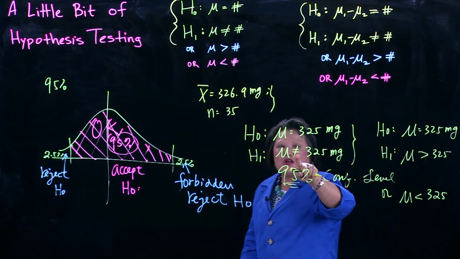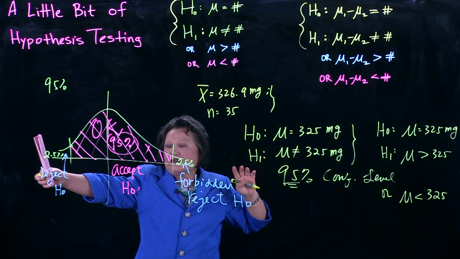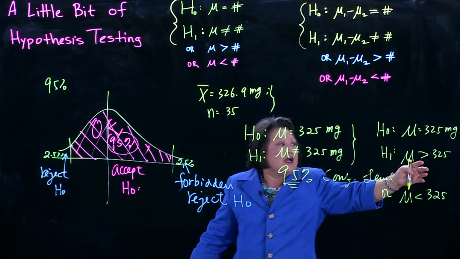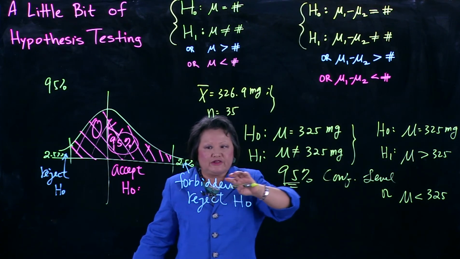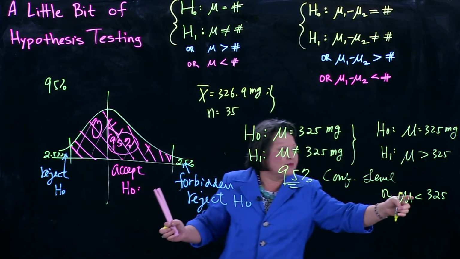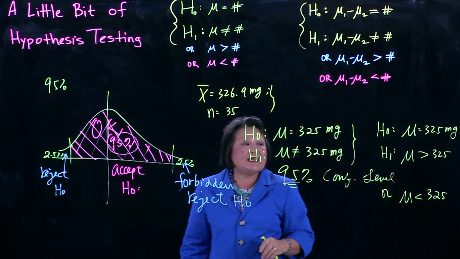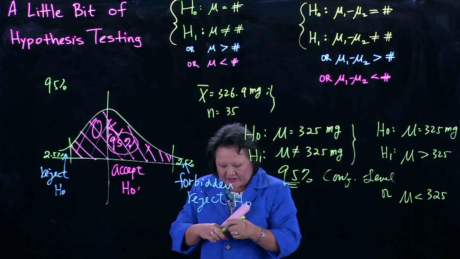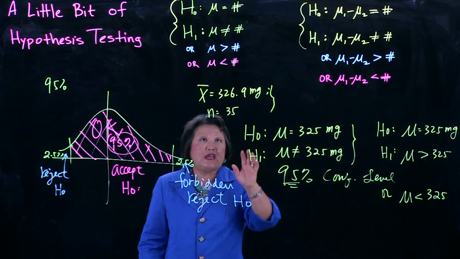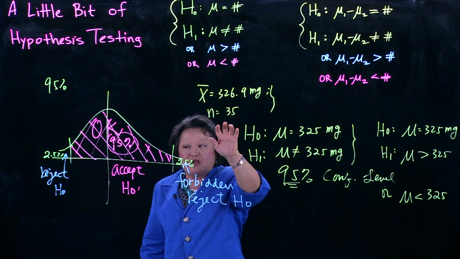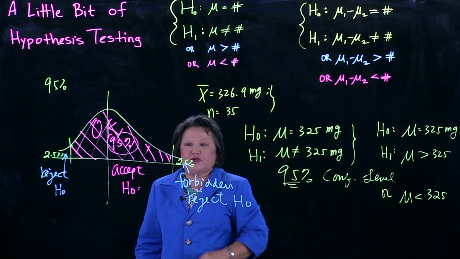So doing not equal is called two-tailed hypothesis testing because you have larger than or smaller than. Doing larger than is called one-tail because you're just concerned with here, or smaller than is one-tail. So doing a one-tail test, you put all 5% on one side. Again, do you use the t-table or z-table? We talked about this in the previous confidence interval presentation. If your n is larger than 30, you use a z-table. If your n is smaller than 30, you use a t-table.